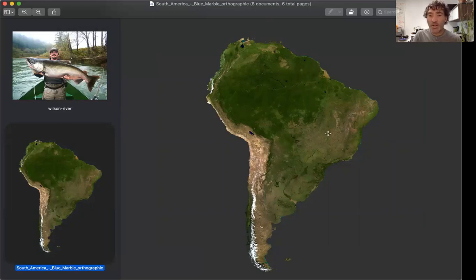Flying over the Amazon is crazy. You just fly for hours over this green that just goes on forever. It's amazing. I work with fish that live in this estuary at the entrance of the Amazon River and that make migrations all the way up to the Andes Mountains. You can see the Andes as this brown streak. They spawn in those headwater tributaries and then the larvae float down to the estuary, grow there for a year or two, and make that migration back.